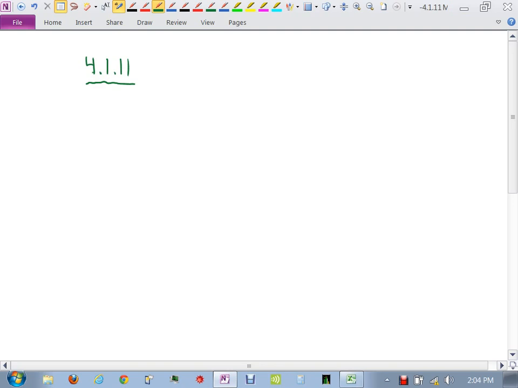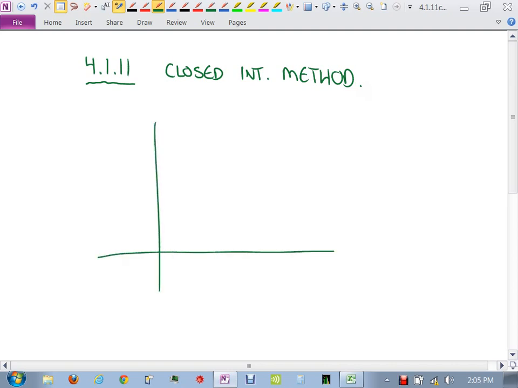This is how you find the absolute max and min of a function on a closed interval. This is called the closed interval method. And what's cool about this is that we're looking at a special case right now. Let's say we have a function that starts here and ends somewhere. So it doesn't keep going forever, right? It starts and stops, and it's continuous.